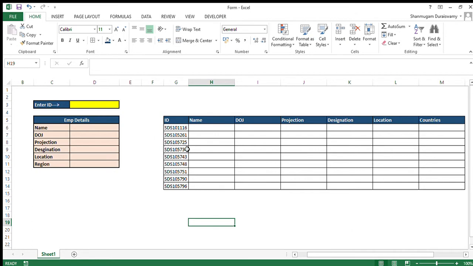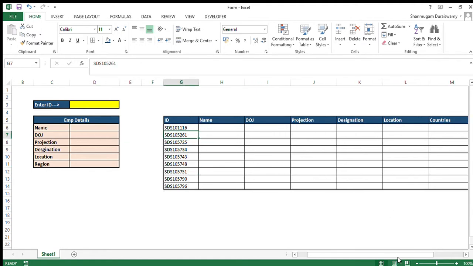SD here. Today I'm going to teach you how to use VLOOKUP in two different methods. Obviously, there are a lot of ways to use VLOOKUPs, but I think these two methods would be more useful when you're working.